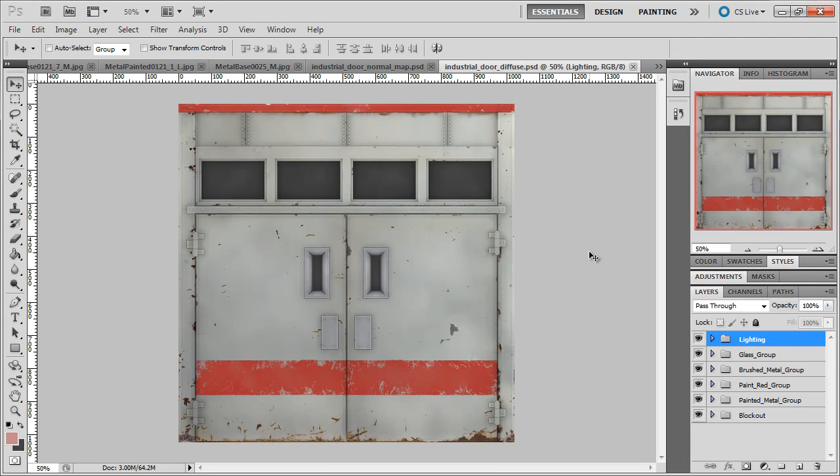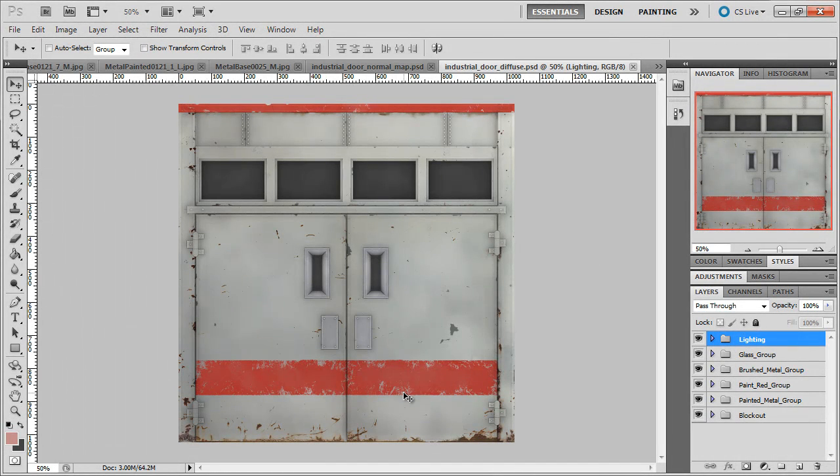Okay everyone, so let's make some final adjustments to our diffuse. In this part of the video we'll be mostly looking at our diffuse and we'll try to look for any kind of inconsistencies that we have. For instance, we'll try to adjust the strength of the layers, their brightness, their hue, and so on. We'll also look at the size of the details and we'll try to make everything match.